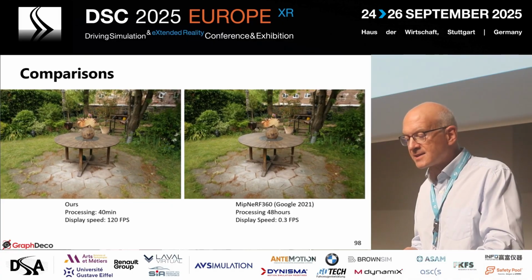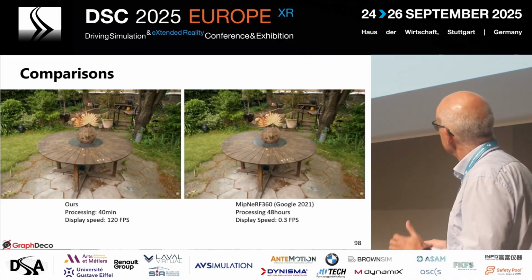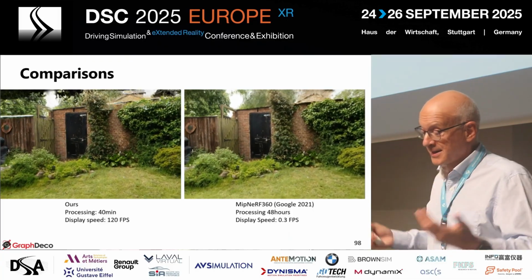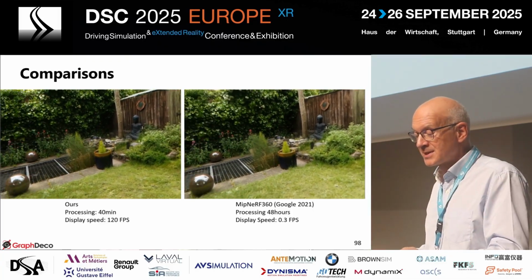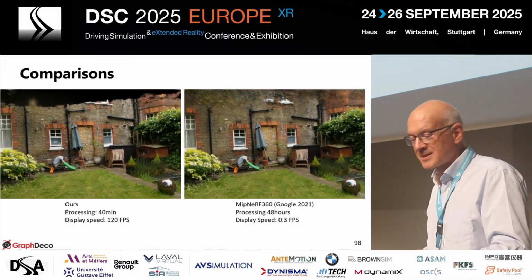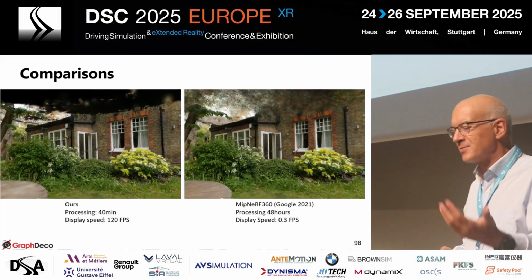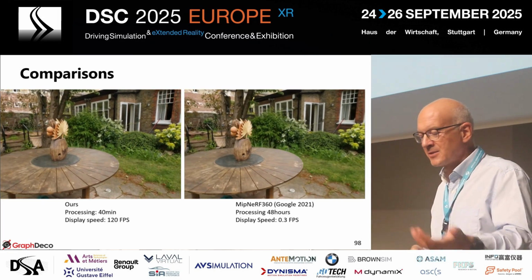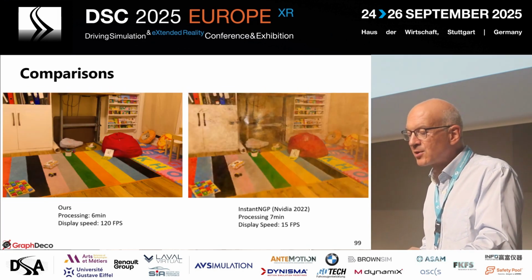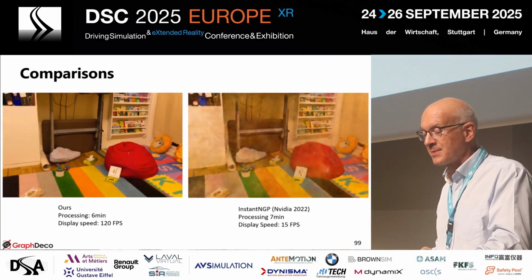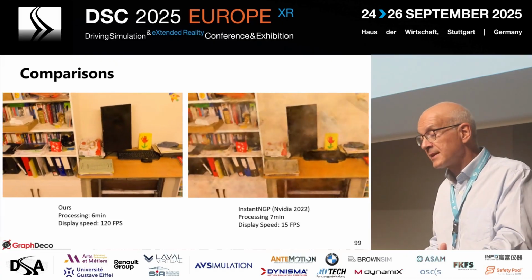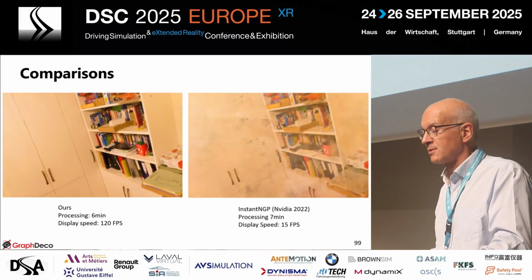So these are the slides that I'm really, really proud of, right? Here we are, 2 years earlier, Google, which has enormous resources, has this solution, and 2 years later, there's this small lab in the south of France that's able to create a method that in 40 minutes does the same thing, and is over 1,000 times faster in rendering. And even compared to NVIDIA, again, not a small company, that published the year before, with the same amount of time, we have 10 times faster rendering and much better visual quality.